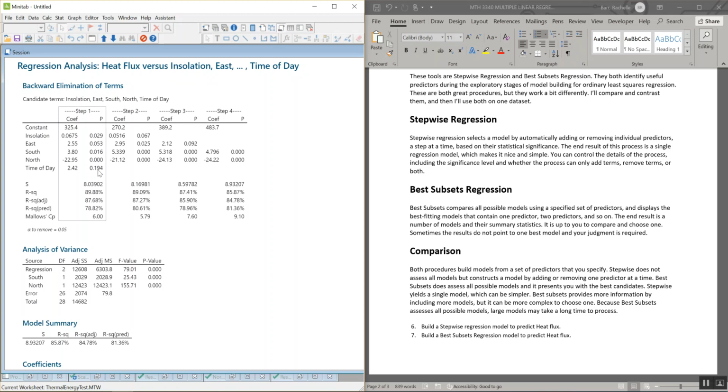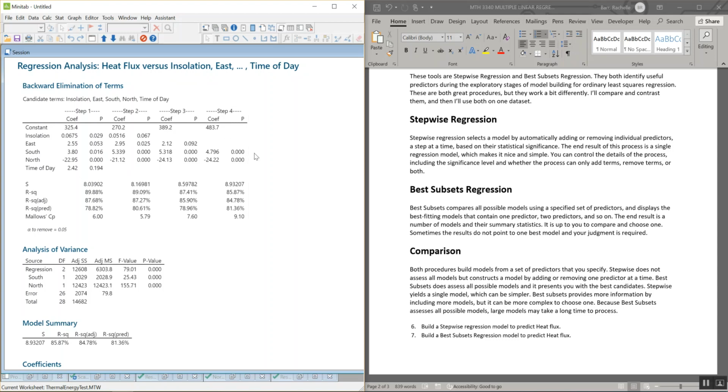Namely, look at time of day. It's huge. So of course, Minitab selects that one to remove. How do I know that time of day is the one that's removed? Because notice in the next column, it's gone. So you take a look at step 2, and then you look at step 3, and you ask yourself, who did it remove at step 3? Blank spot here, it removed insolation, the one we removed after removing time of day for not being linear. And then it did the same thing we did. It's like, hey, east, no, bam, done.